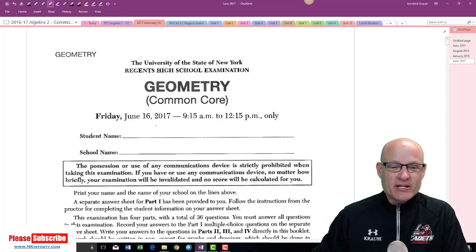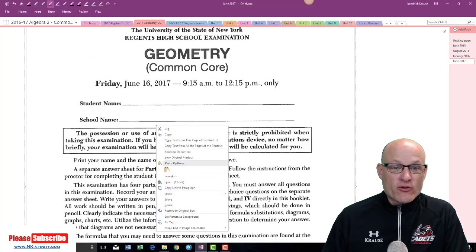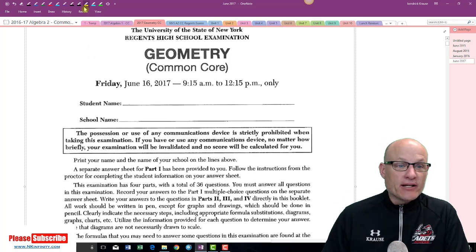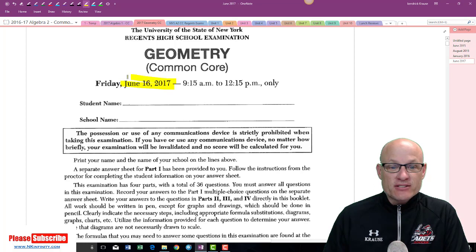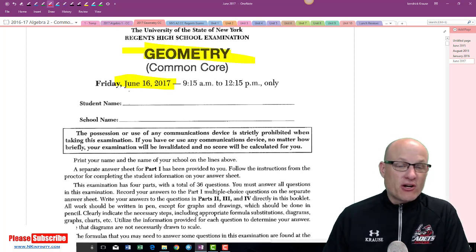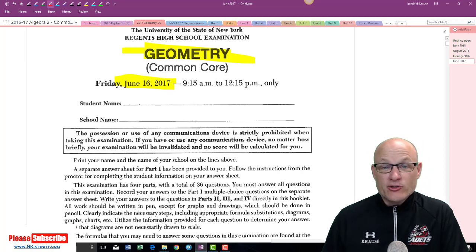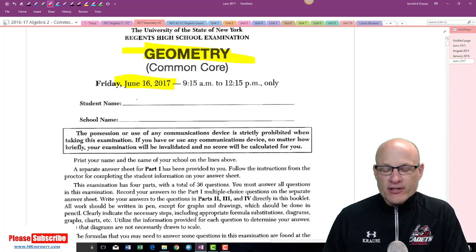But this is going to be the answer key for the June 2017 geometry final. And we are very sorry that this took so long. We don't know why New York State decided to make us wait till June 30th to post this stuff. Hopefully those teachers can get together and get that fixed for next year. But this will be part one, and her handwriting is much better than mine. Not that much better. Part one, problems 13 through 24.